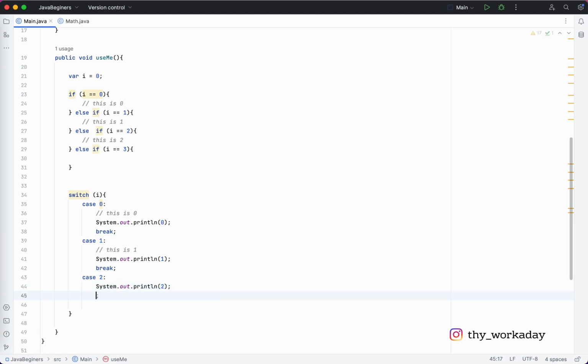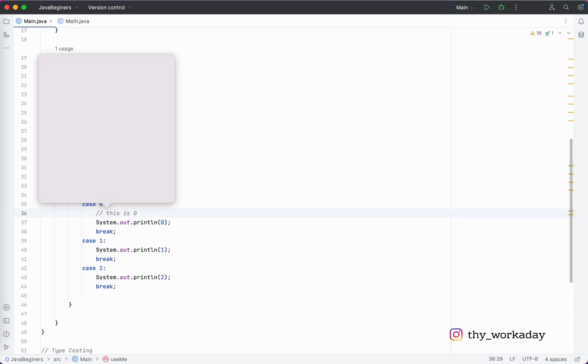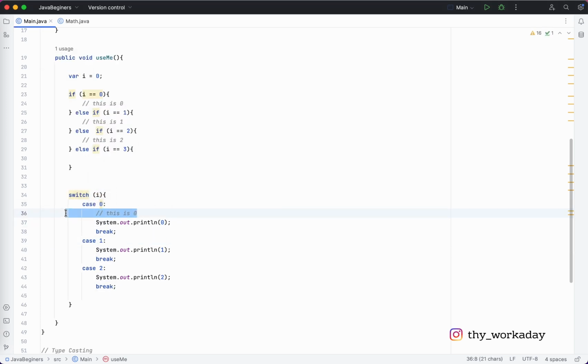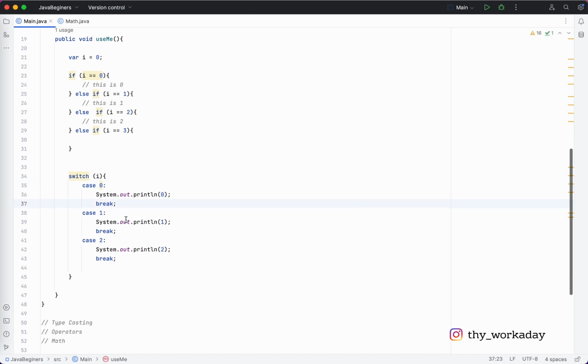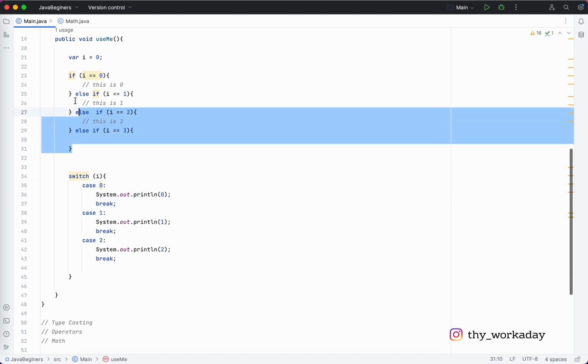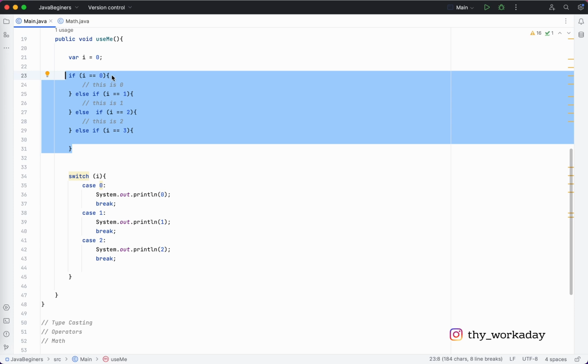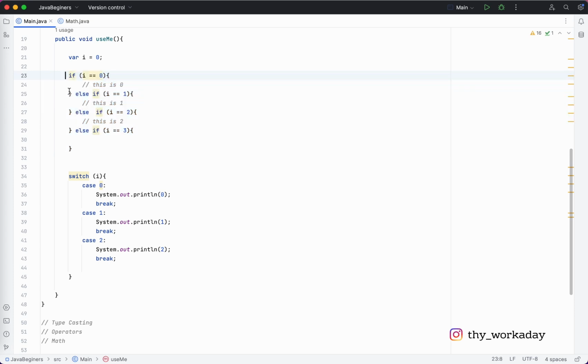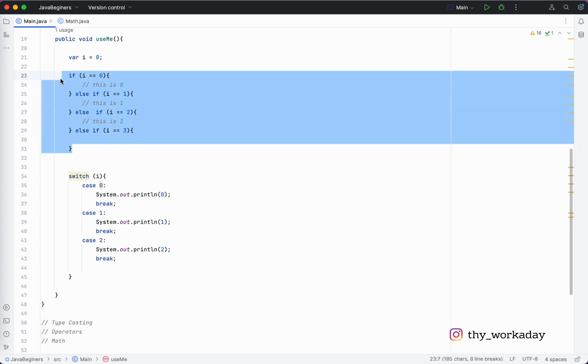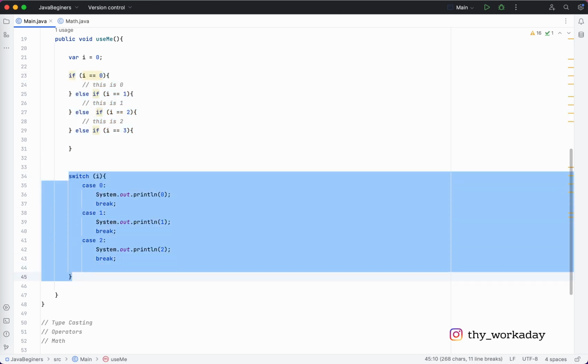So this simplifies the if. It works like this, and not only for integers. By simplifying this, you are skipping four if cases. You skipped four if cases, and we have done everything here.